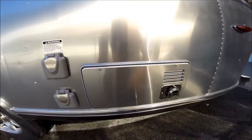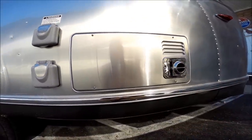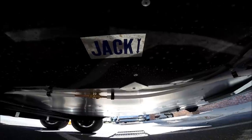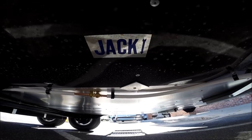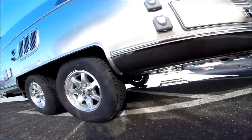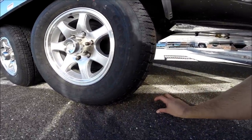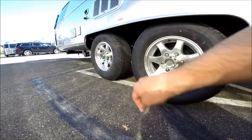We have the furnace — it's a four-side air propane furnace system that runs on 12 volts to spin the blower, but the fuel is propane. Underneath the trailer, there's a jack location that points to a metal plate. So if you get a flat tire, you put your jack there — they indicate the safe spot. On a double axle Airstream with torsion axles, you can put two blocks of wood about three inches high, back axle over the wood, and the front axle will come right off the ground.